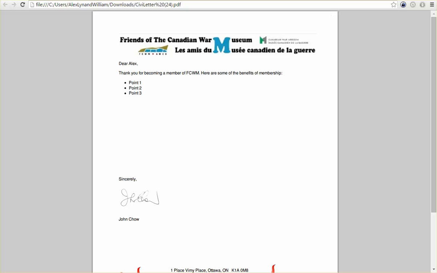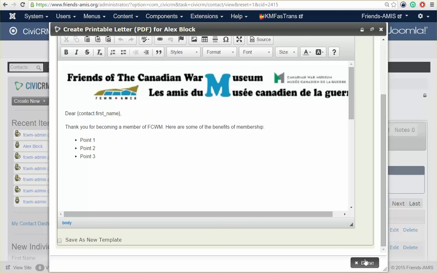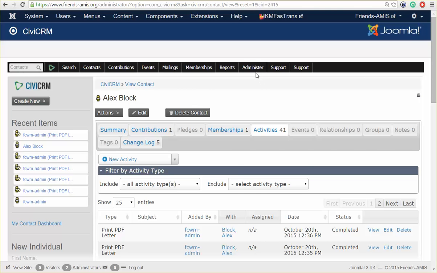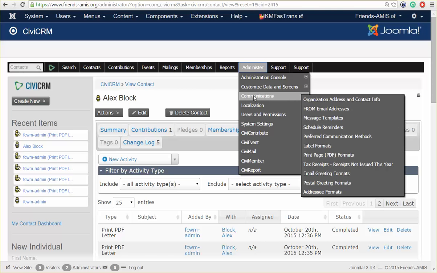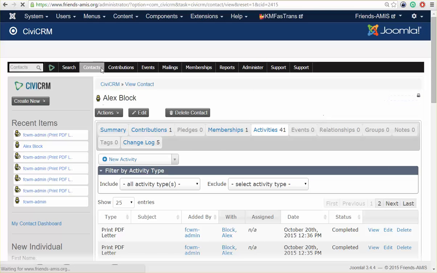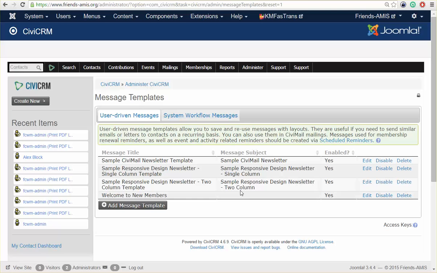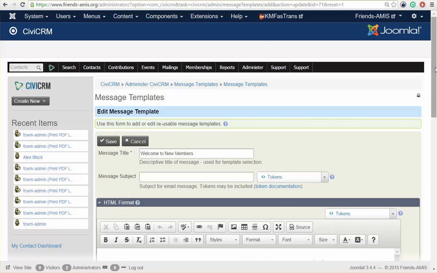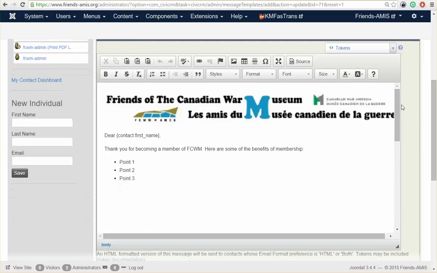So then, of course, from here I can proceed to print it or save it or whatever I want to do with it. I can click the Done button. And then if later on I need to modify that template for some reason, I can come back to Communications and back to Message Templates. I see my messages here. Here's the one we just built. So I click the Edit button. We can scroll down and we can make other changes to it.